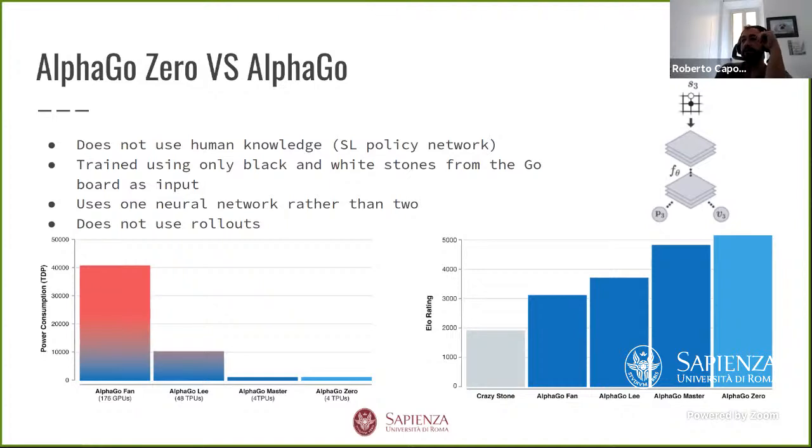And another major thing is that this AlphaGo Zero version does not use two networks. So there is not anymore the policy network and the value network, but there is a single network that predicts some probability distribution for the actions and the value of the state. Another thing is that this version does not make use of rollouts. So there is the Monte-Carlo research here that is changing.